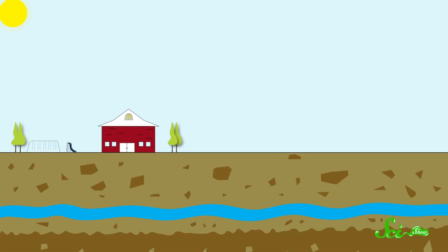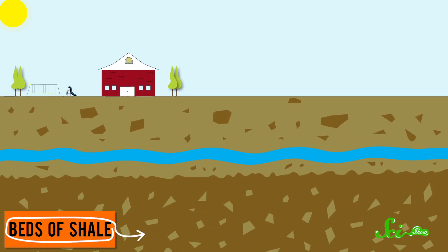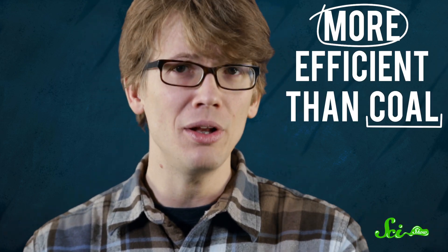A lot of the rest of the world has reserves of natural gas — gaseous hydrocarbons like methane, propane, and butane — usually found deep underground in giant beds of shale, rock that was formed from the floors of ancient oceans. Natural gas is likely how your water gets heated and maybe even your air. Burning it for electricity is cleaner and more efficient than coal, and unlike oil, when it spills, it just vents into the atmosphere instead of spreading out in huge slicks over the ocean. But the problem with natural gas has always been: how do we get at it?